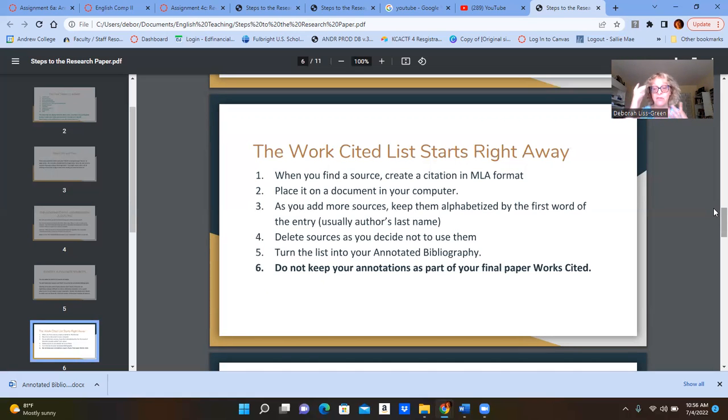It should be the first thing you do, and then you'll email the source to yourself or download it if it's offered to you full text and you're using your own computer, and then save it. Be careful to save stuff so that you don't have to go hunting for it later. Don't read the source yet. You can do that later. You're just trying to find 10 sources and keep hold of them.